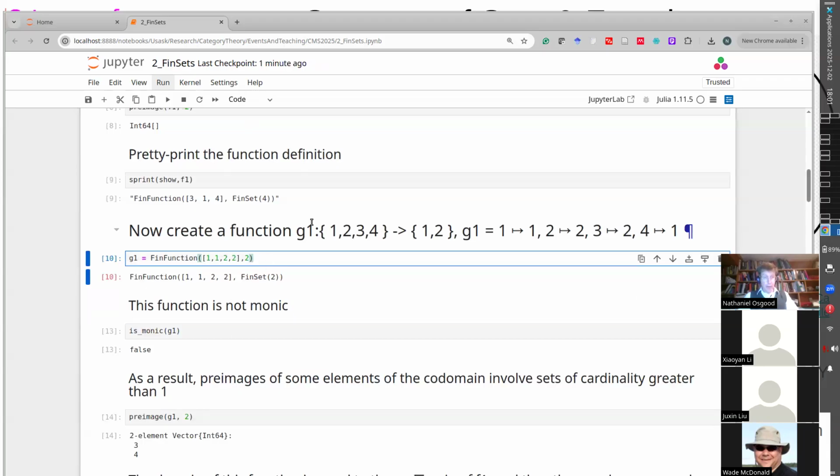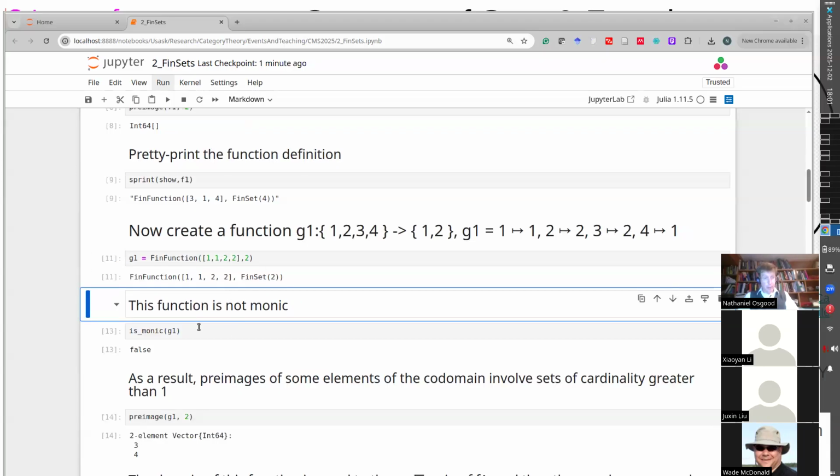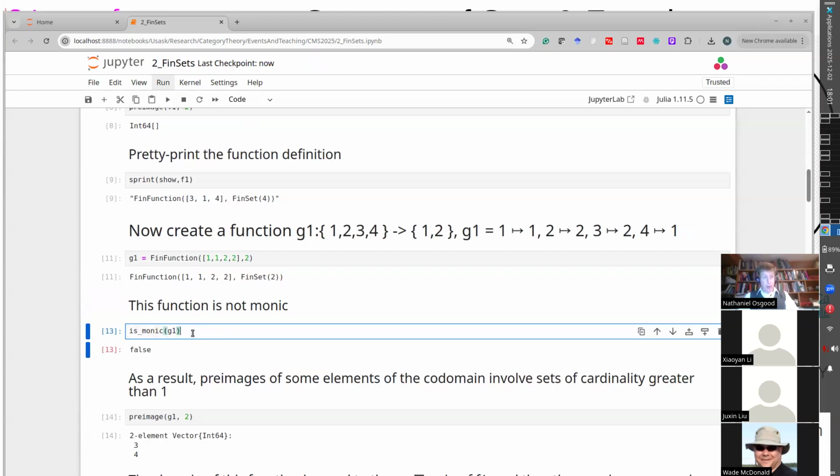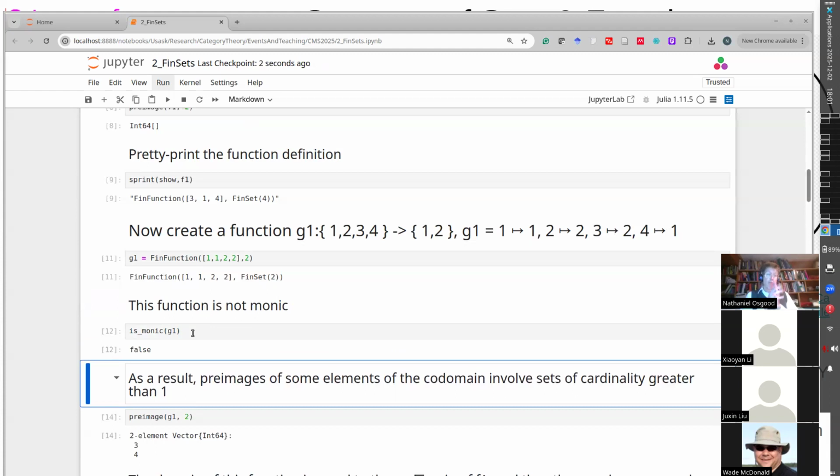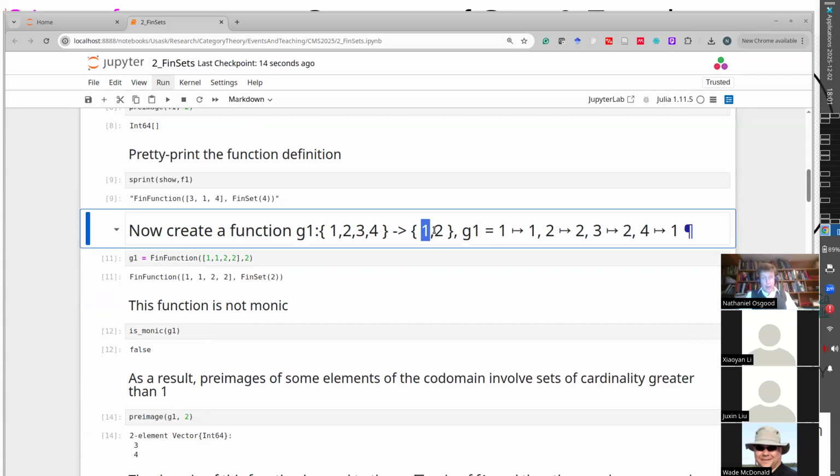So we've defined this function G1, and we can ask, for example, is it a monic function? Meaning, in the context of Set, monic translates to, is it injective? In other words, is this a function where for any element within our target, at most one thing goes to it.